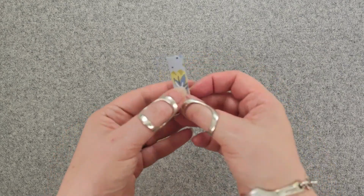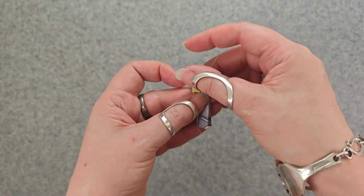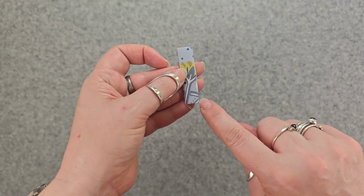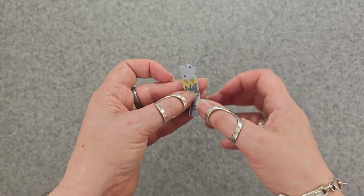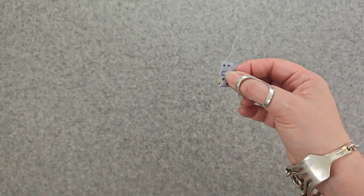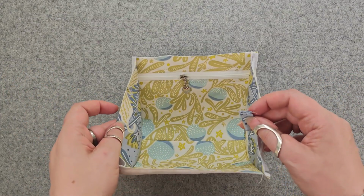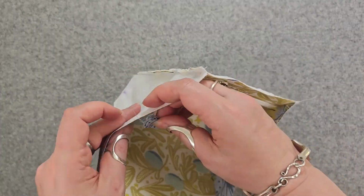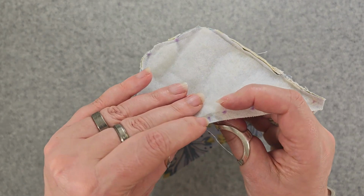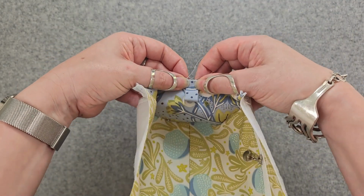And what I'm going to do now, you can see there, is I'm just going to edge stitch down one side and up the other, and then we'll fold it in half. And the left hand side, I'm going to centre that over the notch at the back and just stitch it in place to hold it in.